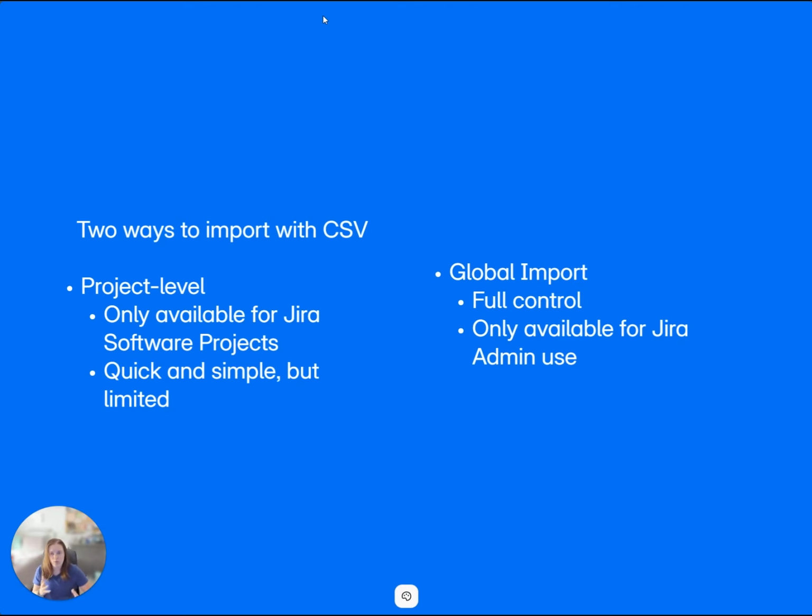With the global import, we can create or update issues across multiple projects, not just one specific project. We're able to import and update fields such as transitions, date fields, and request type, we can add comments, and we can even change the issue type. With the global import, we can also map complex fields, including custom fields, multi-select, user mapping fields, and cascading fields. All of those we can map in the same import. And you can do more than just one action at a time.